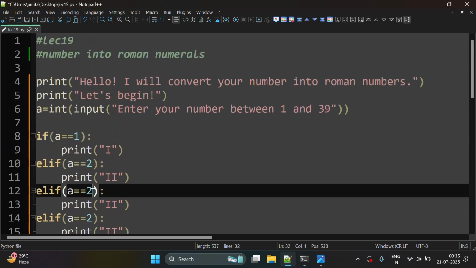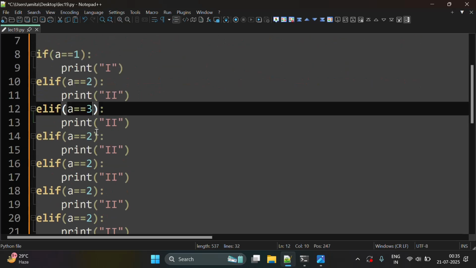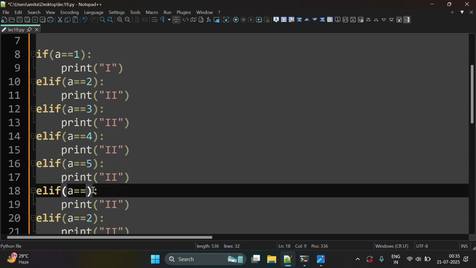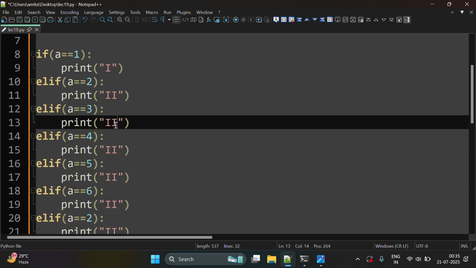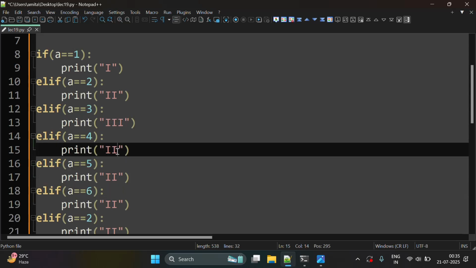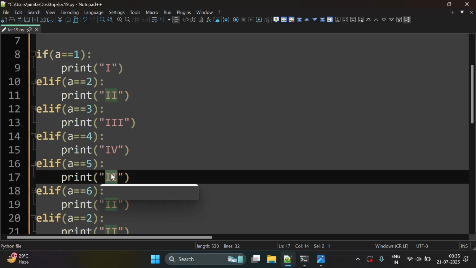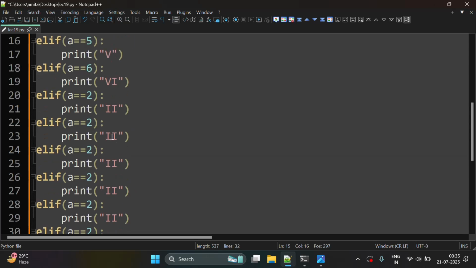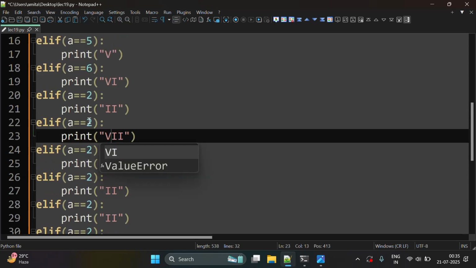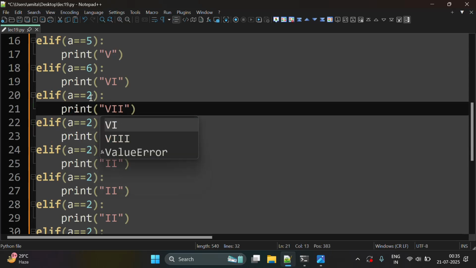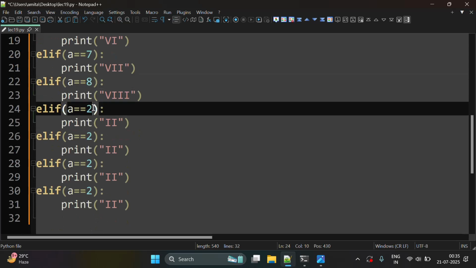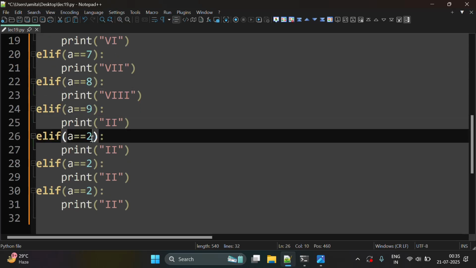So if it's 3, and then it will be 4, then 5, 6. Let's write these first: 3, 4, 5, 6. Then this is 7. I'm sorry, this is 8. This is 7. This one is 9. This one is 10.